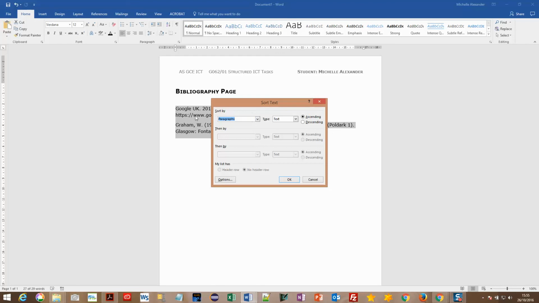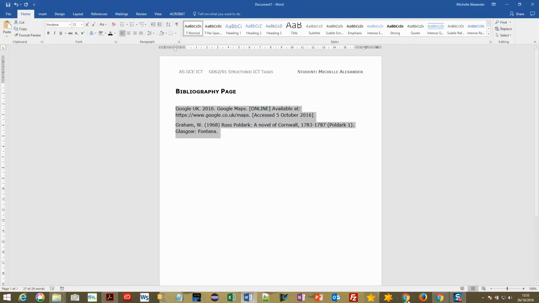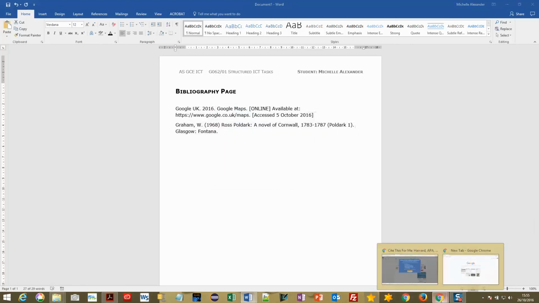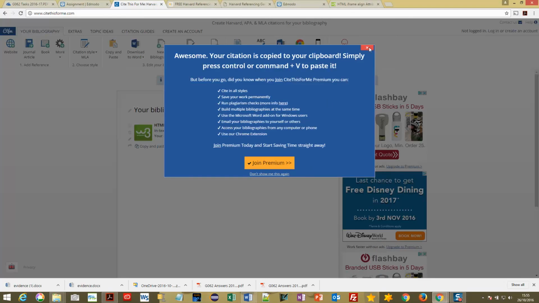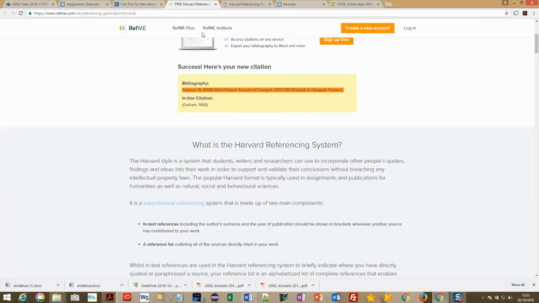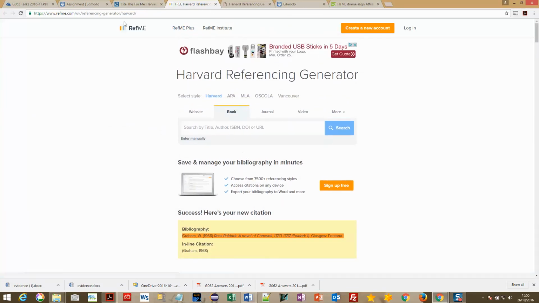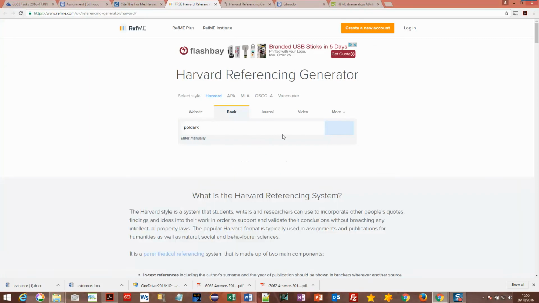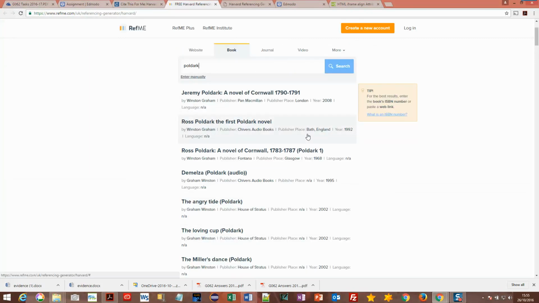And you will find that if you look at the bibliography, it's a Winston Graham, what's his name? What's the guy's name that wrote that? Oh, it was already in alphabetical order. That's just a coincidence. Sadly, it was already in alphabetical order. I saw his name is Winston. I thought his name was Graham Winston, you know. I don't remember his name, but it doesn't matter. I'm just going to put Poldark in again. I'm curious now. Ah, Winston Graham. Okay, weird.